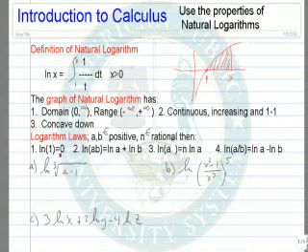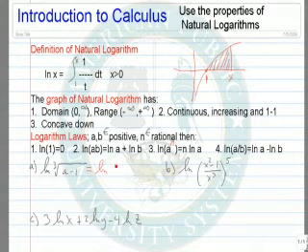The natural log of 1 is equal to 0. The natural log of a product: you add the two things together. If you have the natural log of a to the nth power, bring the n out in front, n times the natural log of a. And the natural log of a quotient is subtraction. Let's apply this to 3 examples.